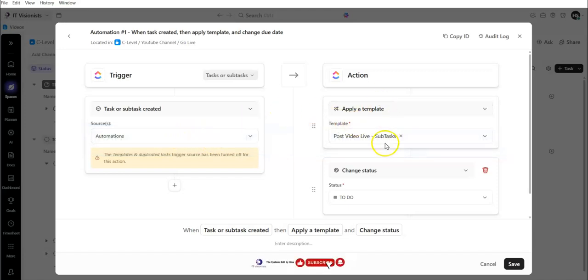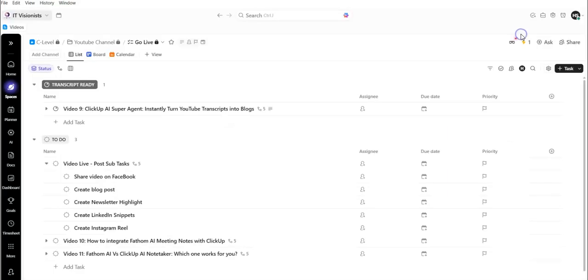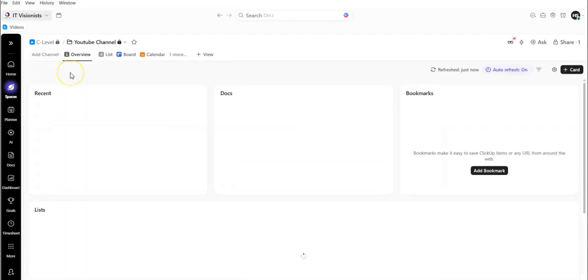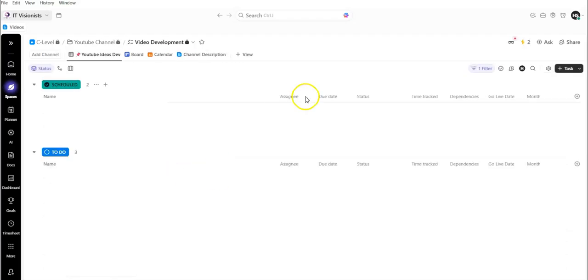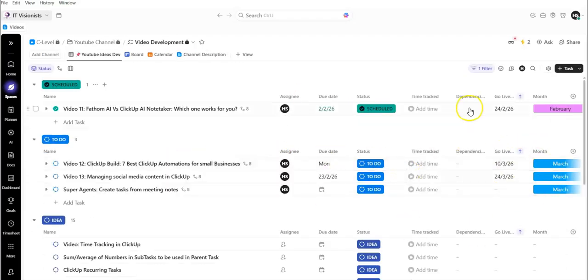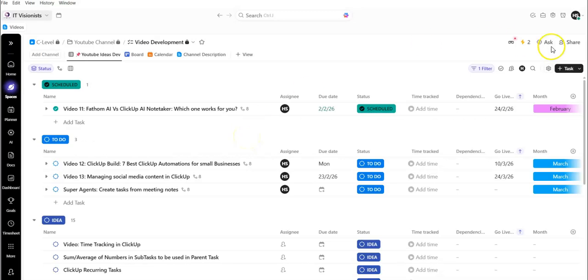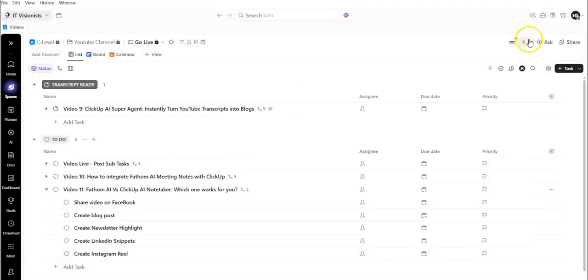When a task is created, add subtasks automatically using a task template. This will trigger a series of subtasks to ensure consistency and professional experience. So here, when a task or subtask is created, we apply the template and change the due date. A simple use case for this automation can be client onboarding. When a new client onboarding task is created, ClickUp can automatically add a set of subtasks using a task template, such as send welcome email, collect client documents, schedule kickoff call, and set up client folder. This ensures that every client goes through the same onboarding steps, saving time and making the process consistent and professional. Here you can see when a task is created, 5 subtasks appear.